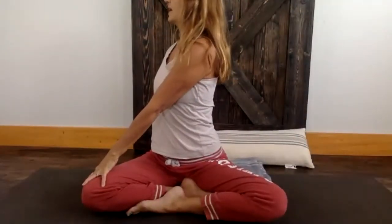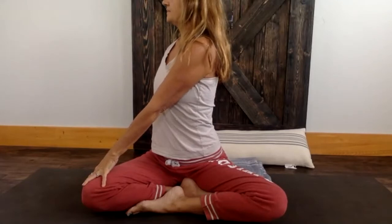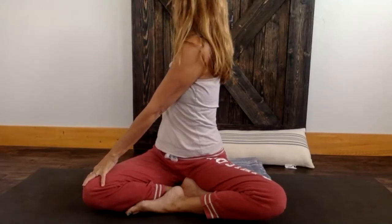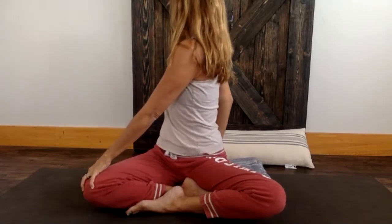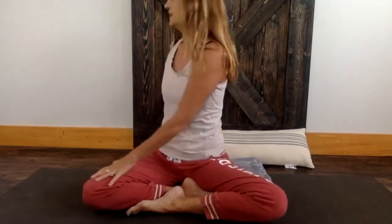Inhale, let the heart rise, draw the crown up. Exhale, ring out, push foot into thigh, thigh into foot, engage your lower core, and hug your spine as you ring out. Inhale, rise back or open back up to center, let the arms rise.